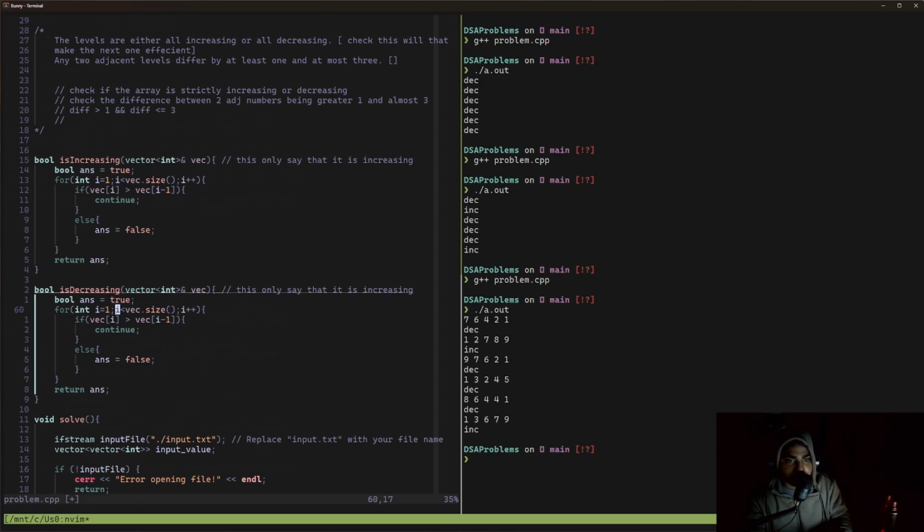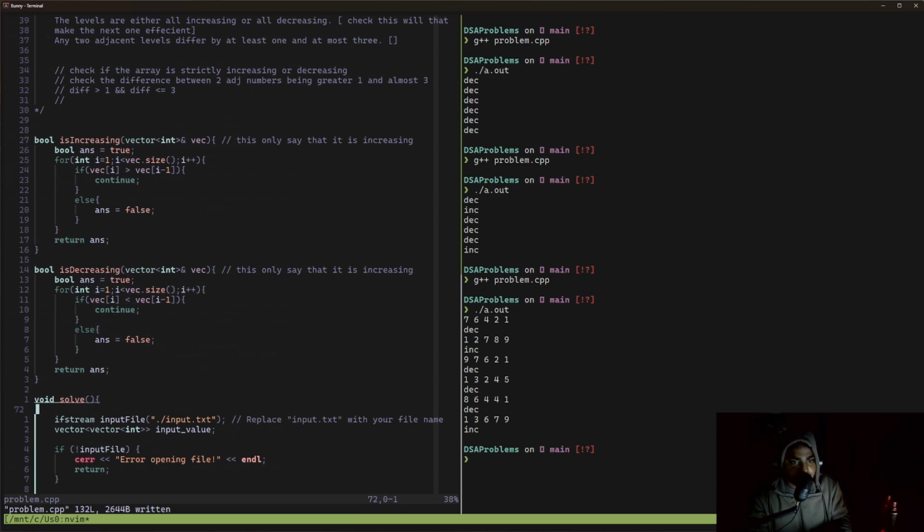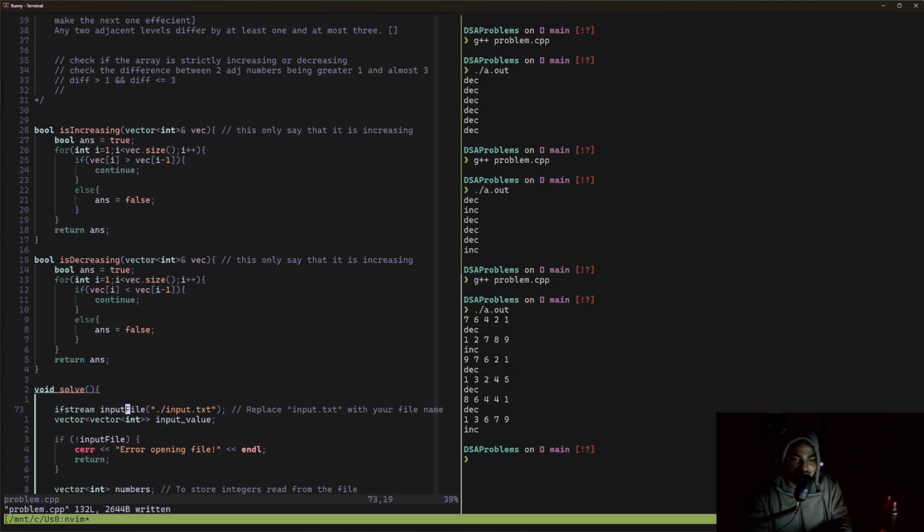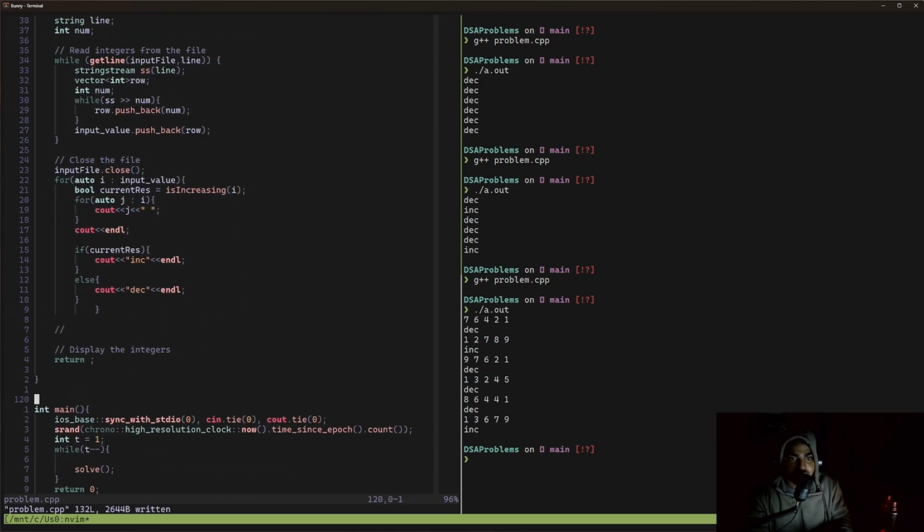I'll pass in the same vector, and this time the condition the other way around. I guess this should do the deed. Yeah, better. So wait, can I use the same thing?